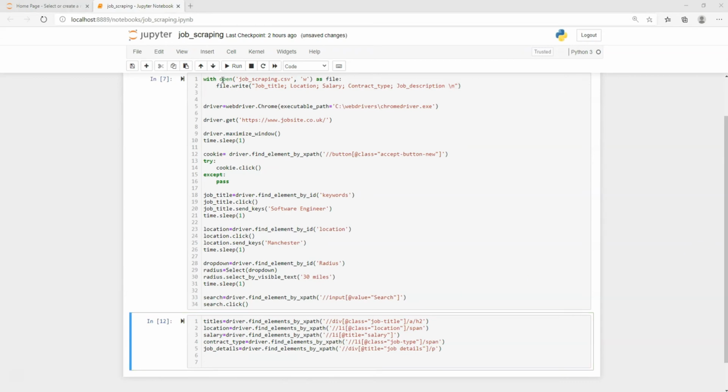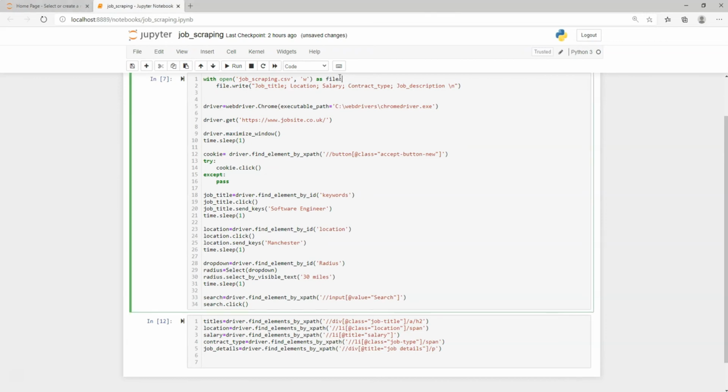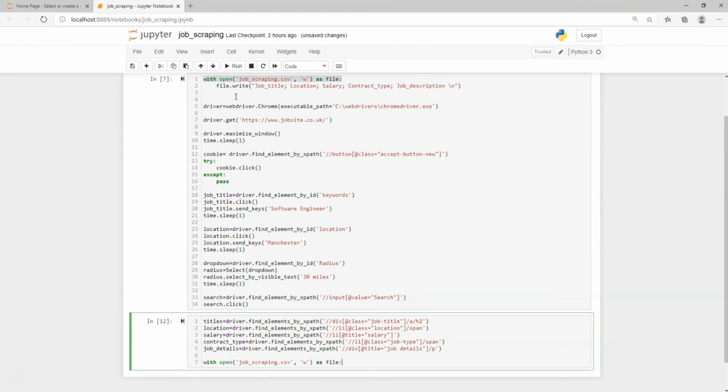So here at the top, where we have created this CSV file in order to write down our column names, now we want to use the same file, obviously, and just use the append mode. So I've just copied this line, pasted it here, and after we have written down the column names, in the next step, we want to append all the elements which are inside these lists here. So now we need to loop through each and every list element.